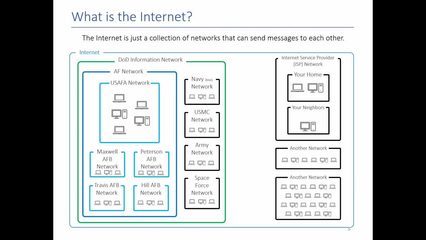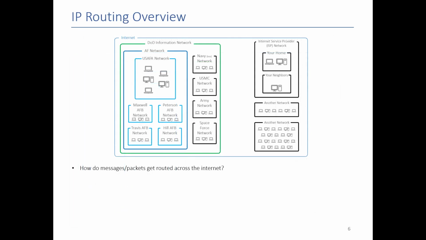So we've talked a lot about how things are communicating from the source to the destination, but it makes a lot more sense when you see that in order for a message to get anywhere, we have to go across a lot of different networks in order to get to the destination. So there's a lot of details going on, and that's why we're going to focus on it for this lesson. So let's imagine that we want to actually get a message from one computer to another. So let's say from this computer inside the USAFA network to a computer in our house. In order to do this, there's a lot of details.